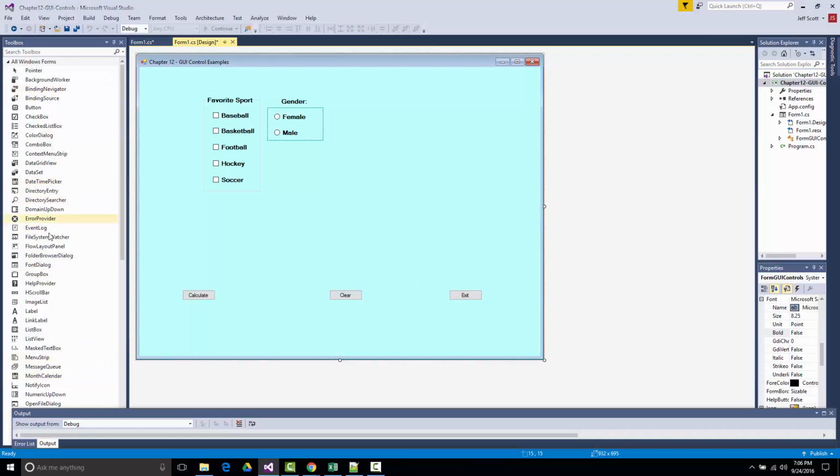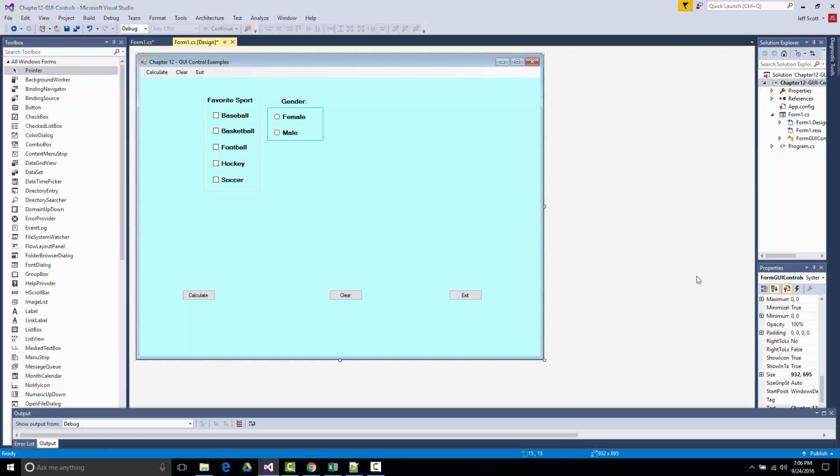So I'm going to come over to my menu strip, and I'm going to grab that and throw that up here. And we're going to keep it simple. We're only going to have top level things. And again, we'll have calculate, and we'll have clear, and we'll have exit. Now I wouldn't normally do this, but under exit, just so we have something there, we'll put in about. Okay, so that's everything. So now we have our menu structure done.